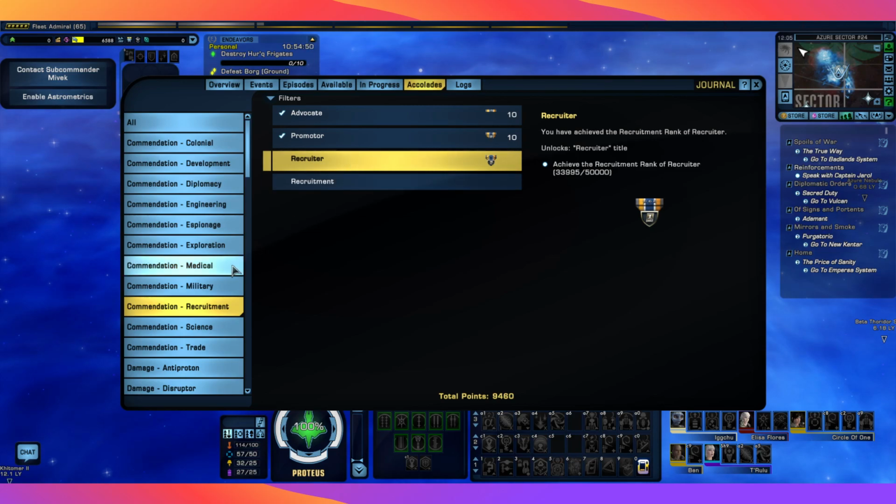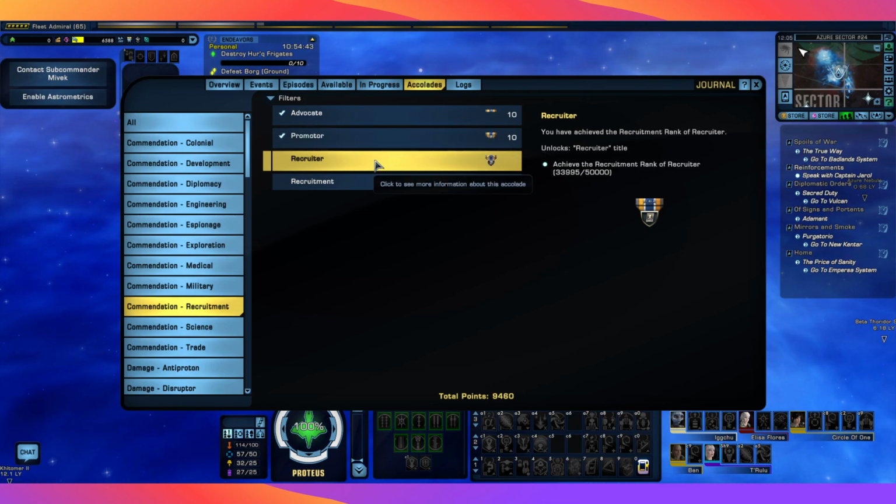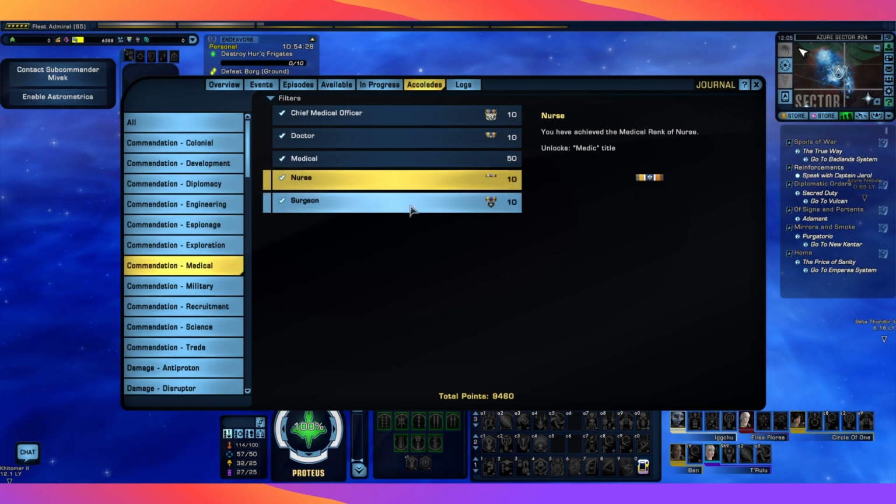So for instance, in Recruiter, I've only got 2 levels here. Say I really want to get a 3rd one, I'll do missions or events or tasks that involve recruiting people in order to get some more points to get this medal. For instance, in medical, I may need to do some more medical stuff to get some more medical points. So in my missions or my duty officers, I will tell them to do medical stuff.